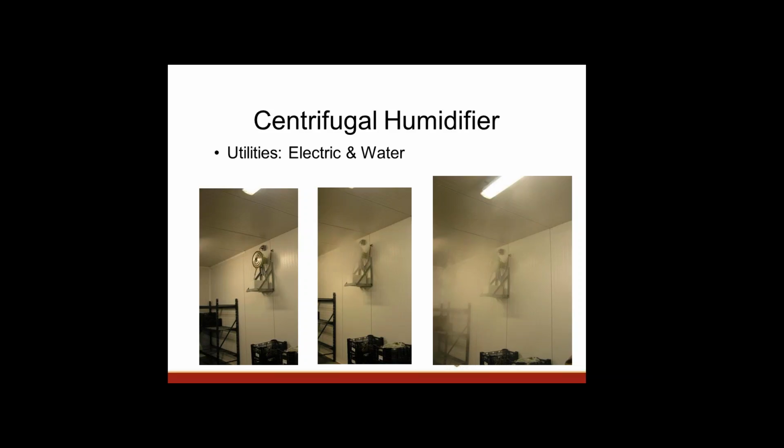So here's a picture of one. This is one of the commercial ones. I took a series of pictures as it started running to show the fog coming into the building. Now, this one is more than what is really desirable. The next picture of this series I couldn't put in because the whole room's basically fogged by then. So ideally it should be just a very fine mist. Ideally you'd want these running about 80% of the time to just put a little fine mist into the air to maintain that relative humidity.